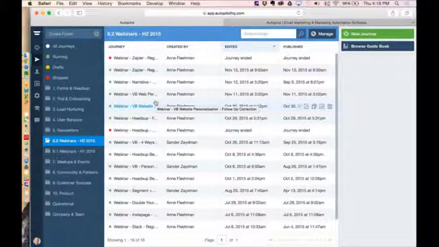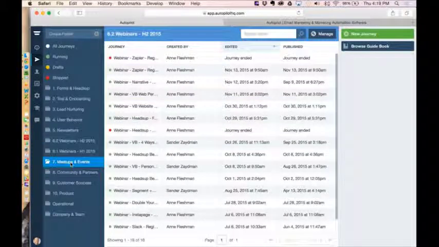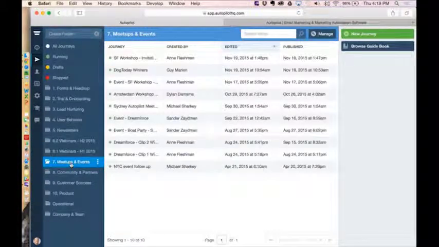Seventh, we do meetups and events. So similarly, we integrate with Eventbrite via Zapier. For example, all of you today have received some communications about being here. That's all automated: once you fill out a form and close with Autopilot, you can create a journey for welcoming you here and then following up.